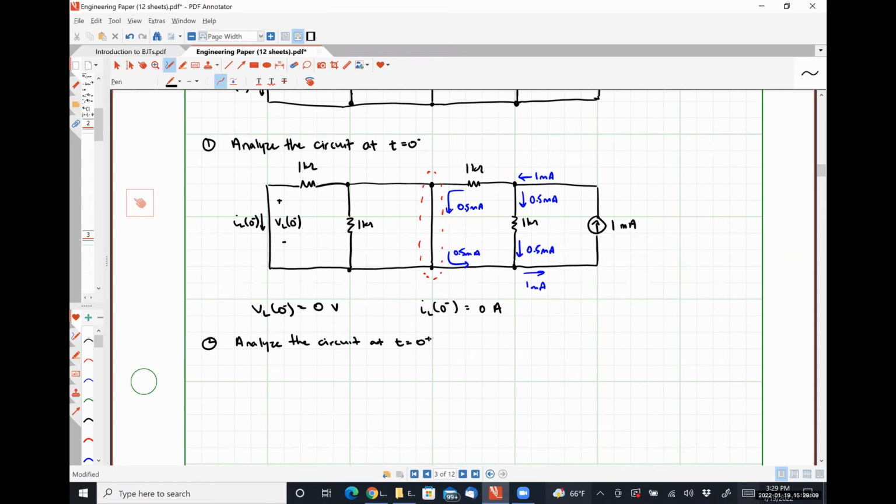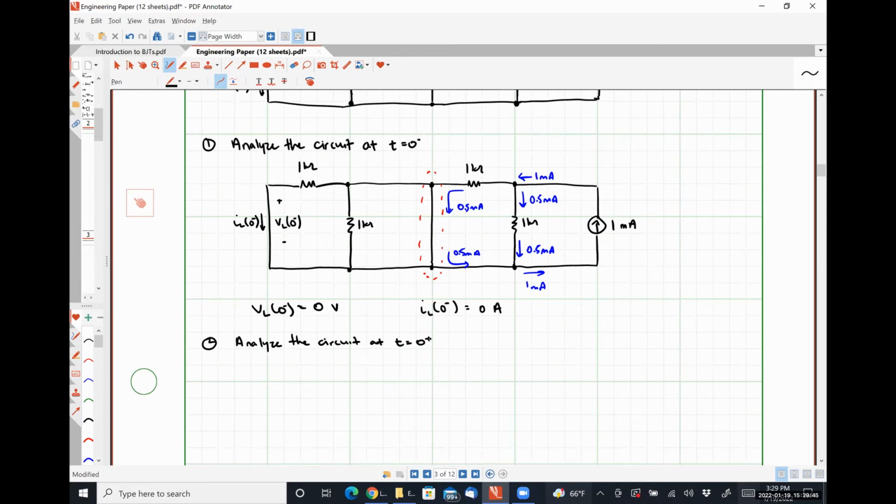Okay. So at t equals 0 plus, but here's where things might seem a little wonky, okay? At t equals 0 plus, we are only considering that one instant in time, all right? Immediately after the switch has opened up. So if the inductor current at t equals 0 minus is 0 amps, what does the inductor current at t equals 0 plus have to be? 0. I'm going to keep slowly saying it until it burns its way into your brain.